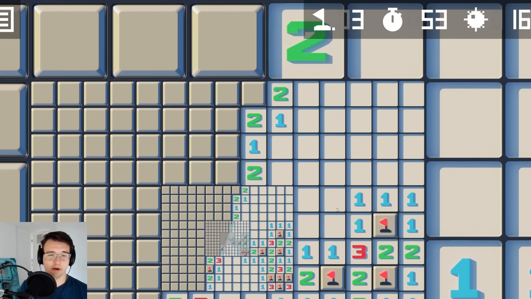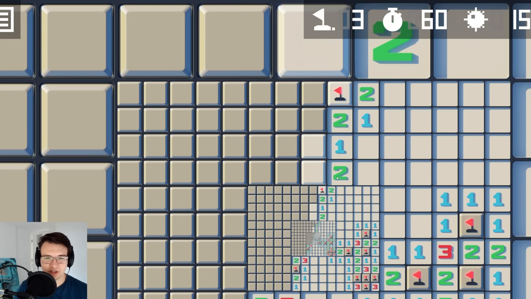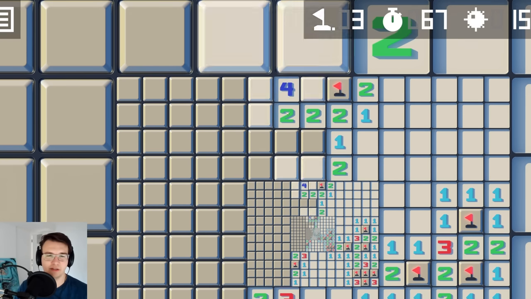Ooh, yeah, that's a good one. This 2 says one of these 2 is a mine because there's already a mine here, and this 1 says one of these 3 is a mine. This is not a mine. One of these 2 is a mine means these 3 are not mines. This 4 has 5 neighbors.